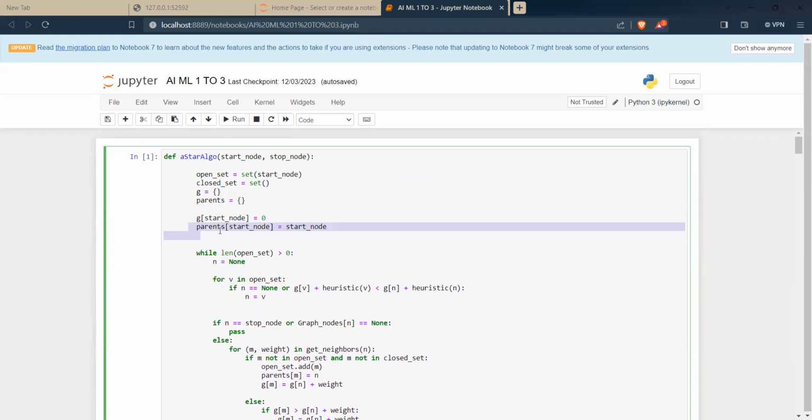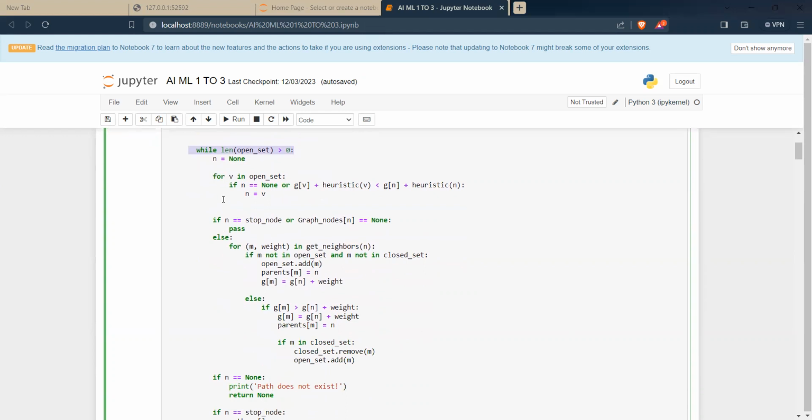Next we have a while loop. In this while loop, the condition is len of open set greater than 0, which means the open set should have at least one element. Only then does the code within this while loop get executed.